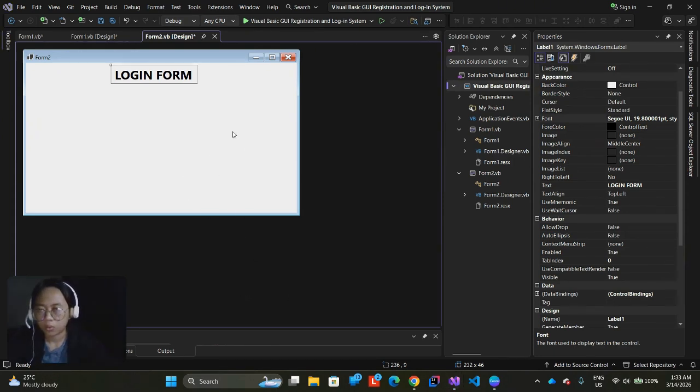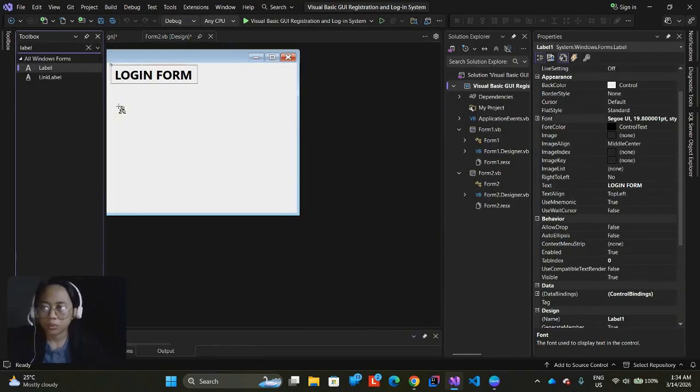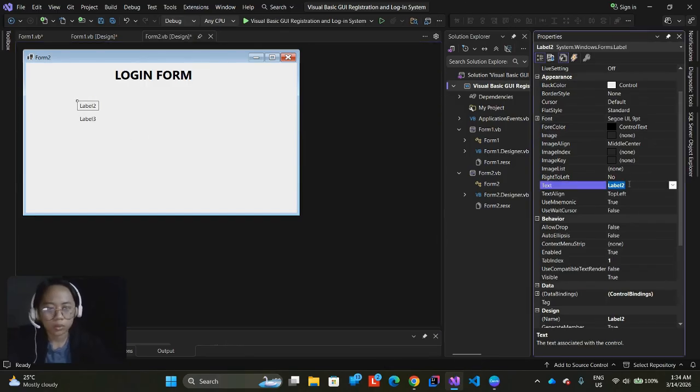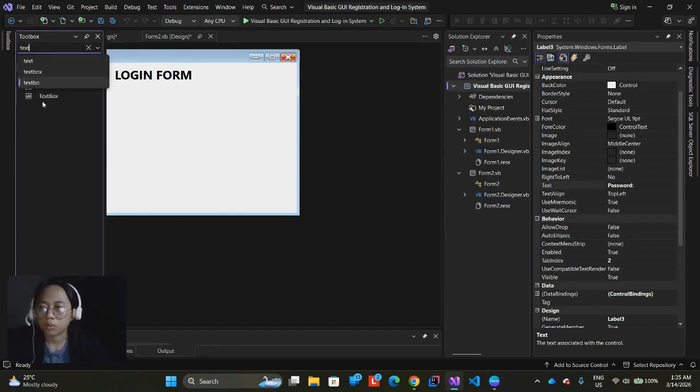In this login form, we'll put the username, password, and two buttons, the login and the clear. Then add two text boxes for username and password.